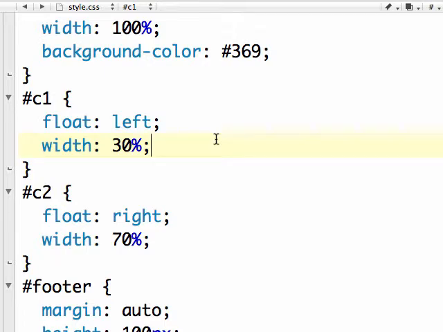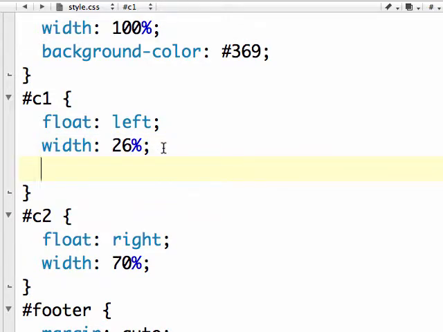So if you want to put in some sort of 2% pad on each side, you would decrease this by 4. So we could put in, for example, a 26% width, and then we could do padding 0 for the top and bottom, and then we'll go ahead and put in 2% for the left and right.